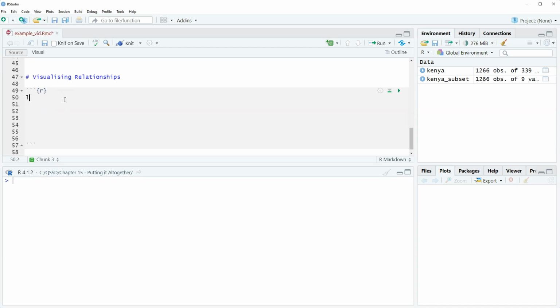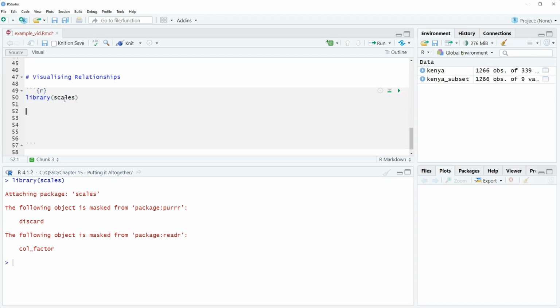We're going to load library scales, because we're going to include percentages on the y-axis instead of just counts. First, we're going to do a little manipulation of the data. We're going to use Kenya subset. Again, we created Kenya subset in the previous video. Both the variables have missing values, so we want to filter those out. So we're going to do filter not is.na polsatis. That's a hard thing to say out loud, isn't it? And not is.na strong leader. Okay, so we have that.